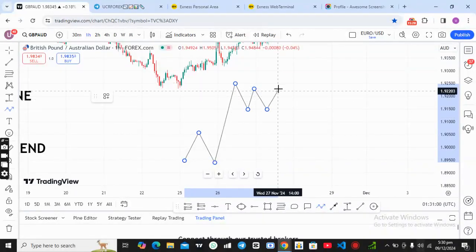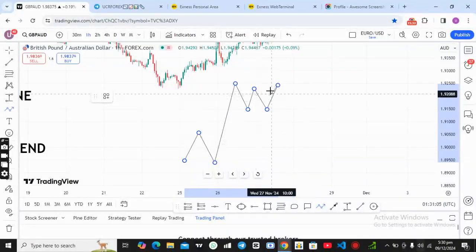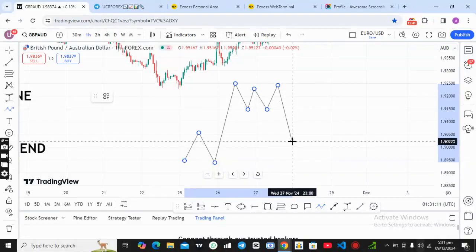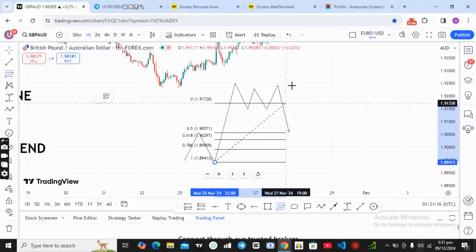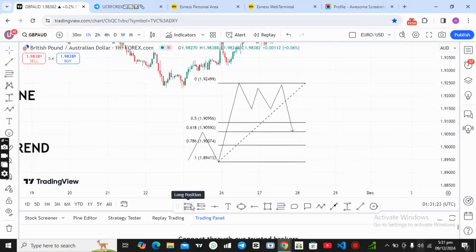People that will start going in for a buy here are people that are buying very early, buying at the premium zone. So price might buy a little and then take them out, and start searching for the 50% or the 61%. Now this is one thing that will happen to you. Let's say you plot a Fibonacci retracement from the low and drag it up to the high, and then you are looking for your 50%. You say you want to be trading from 50%. Now whenever price tests the 50%, there's a larger tendency that price normally buys. Yes, there's a larger tendency that price buys at 50%, but there is also a larger tendency that you'll be risking massively.